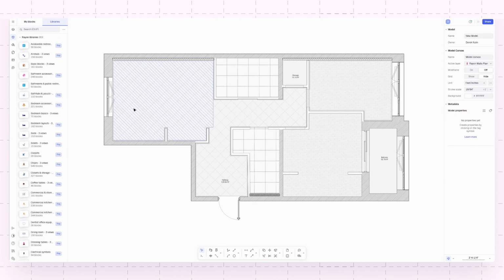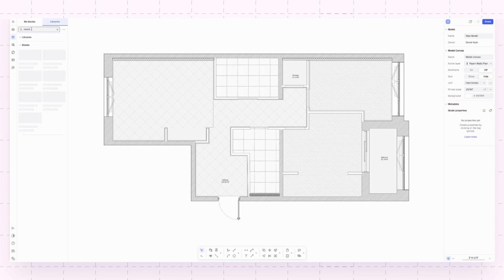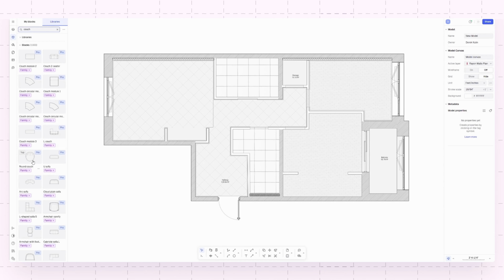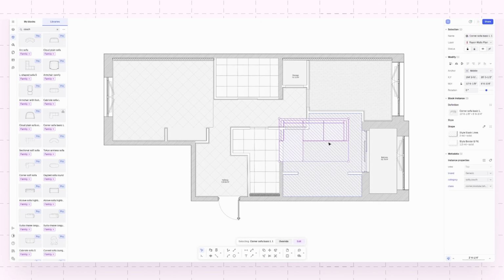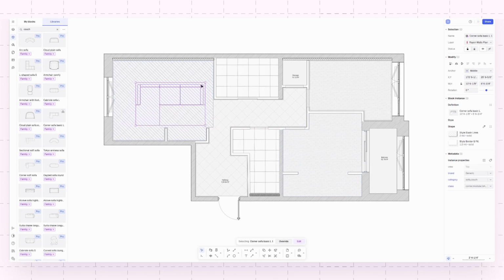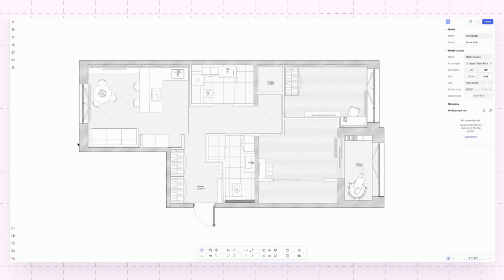Now, let's fill out this area right here, just to get you started. So, for instance, if we search Couch in the block library, it'll show us a bunch of different blocks to choose from, and it'll keep loading them, and you can just search for one here. Once you have all of your different furniture loaded into the project and all your different blocks, you'll start looking like this, and now it's really starting to come together.